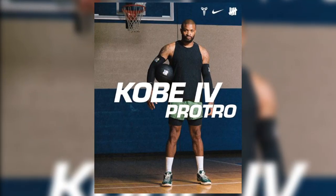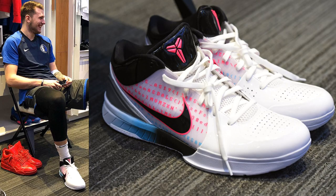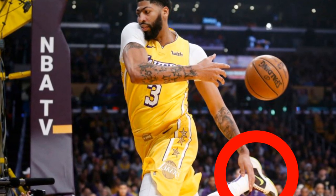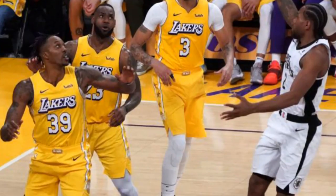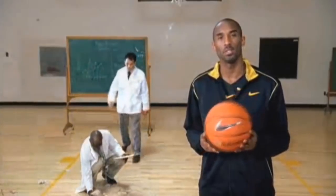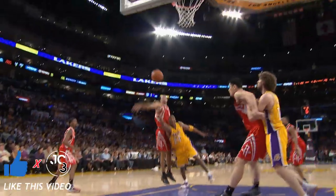PJ Tucker commonly switches to the Kobe 4 Pro Tro at halftime, calling it the best hoop shoe ever. Devin Booker routinely laces up custom PEs of the Kobe 4 Pro Tro, and before Luka Doncic signed with Jordan Brand, he regularly laced up the 4s. Anthony Davis began the Lakers Christmas Day game in the Kobe 5 Pro Tro Chaos, set to release on January 3rd, making it the next signature to receive the Pro Tro treatment, but still ended the game in the Kobe 4 Undefeated Bucks colorway. Like Davis, is the Kobe 4 your go-to hoop shoe? Let me know in the comments down below. More Topic Tackle coming soon. Stay solid, people.